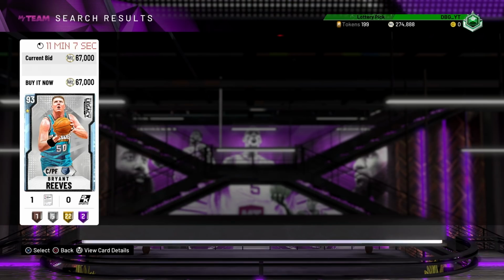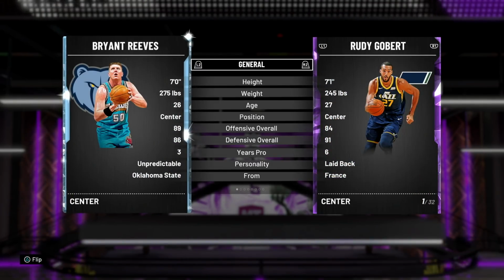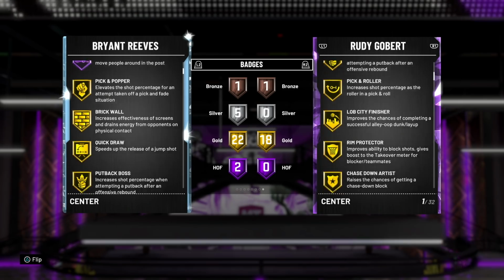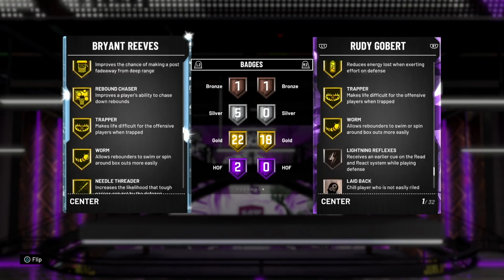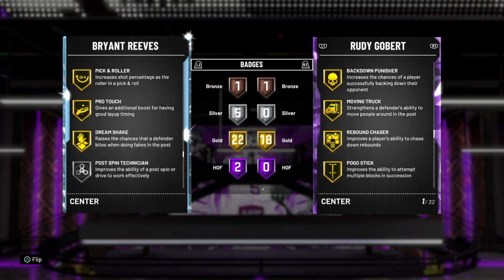And at number 3, we have got Bryant Reeves. A 7 foot tall center, Backdown Punisher and Moving Truck are his only Hall of Fame badges. He's actually got a really good release, and does he not have a quick draw? I could have sworn he had a quick draw.